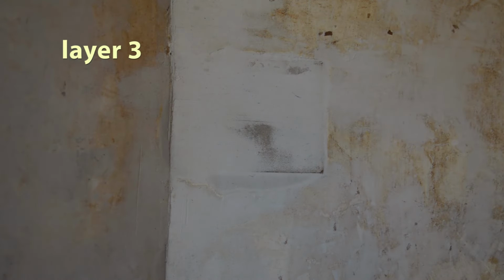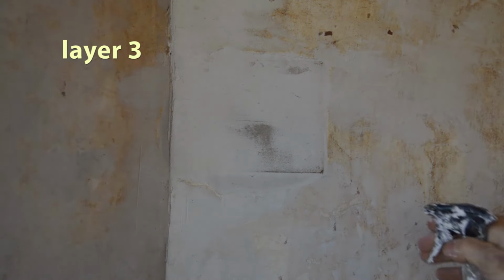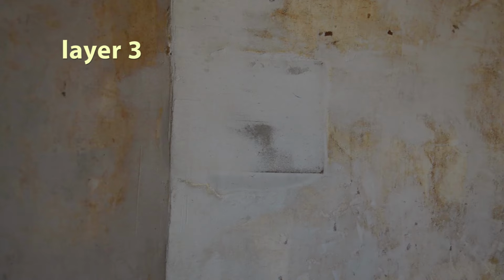Now the next day, I'm going to come back and I'm just going to scrape any high parts off just with my trowel. I'm just going to go through and scrape any high parts off. And then I'm going to spritz it again. And then I'm going to come in with some more plaster.